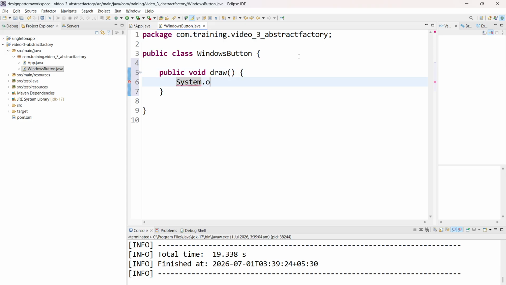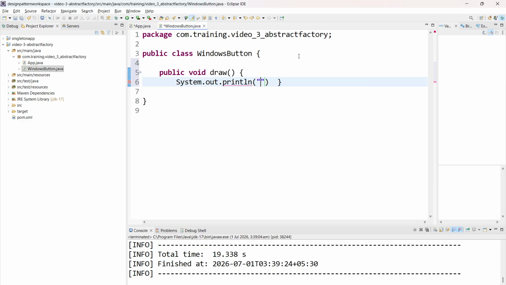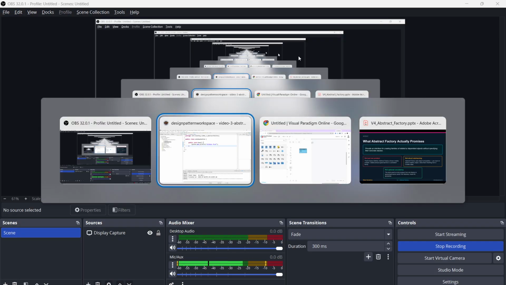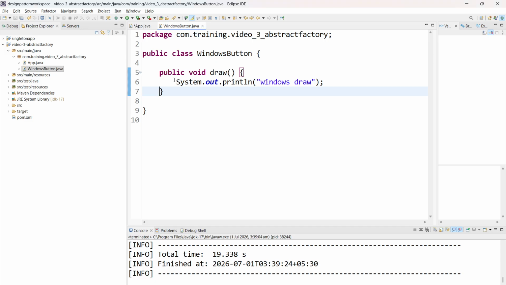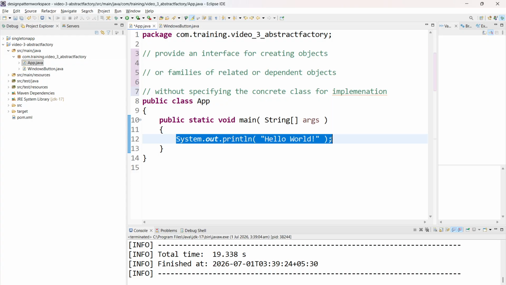and then say something like System.out.println, Windows draw. I was just checking if I'm recording the video or not. Okay, so when we go to this particular place, let us create a WindowsButton.